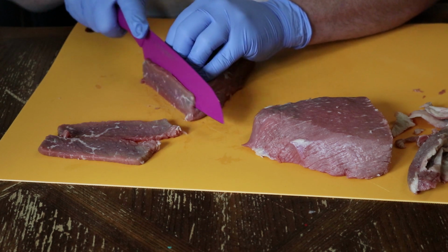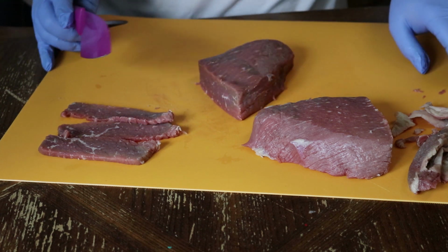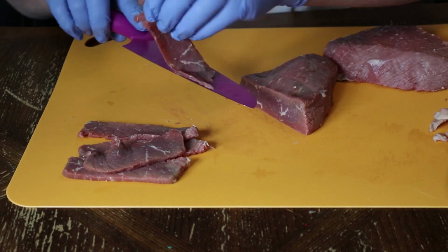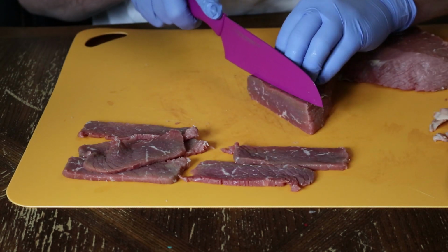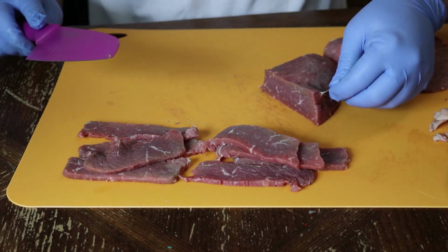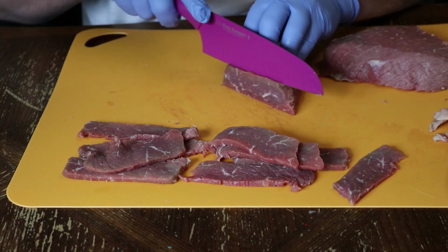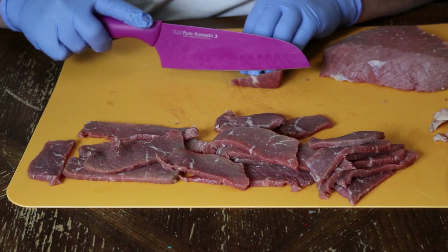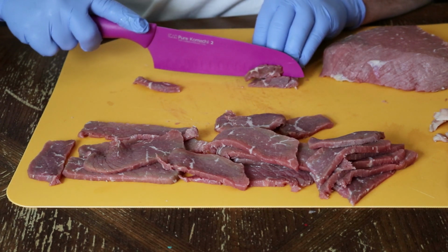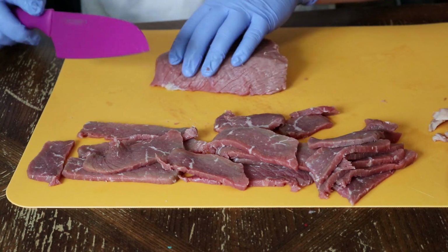And I'm just eyeballing it. Some of them you're not going to get exactly perfect, obviously, but okay. Now for the next one.